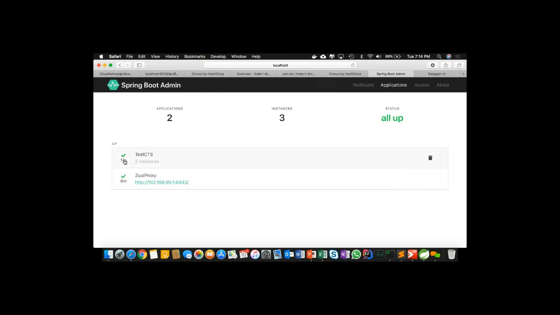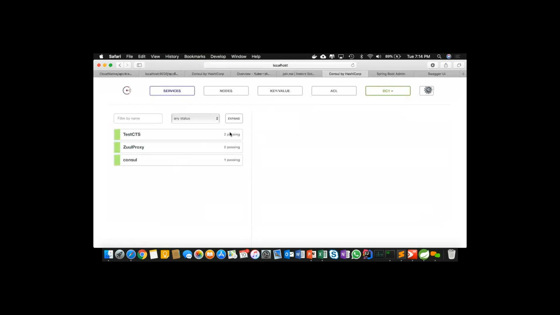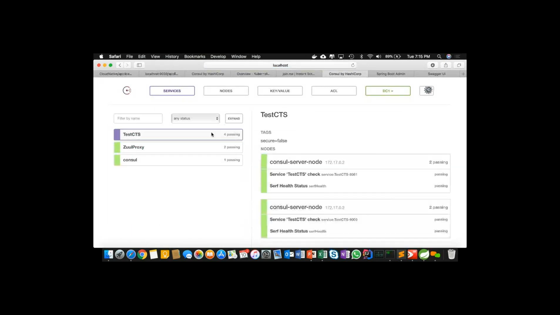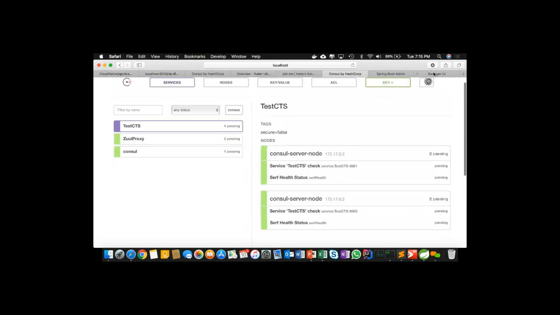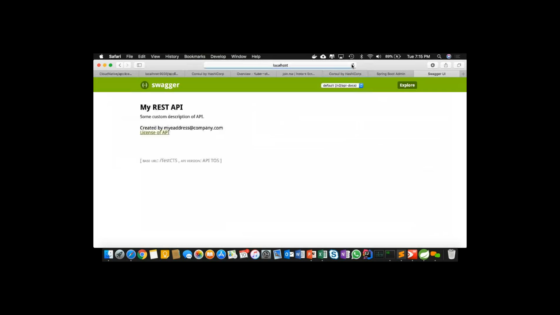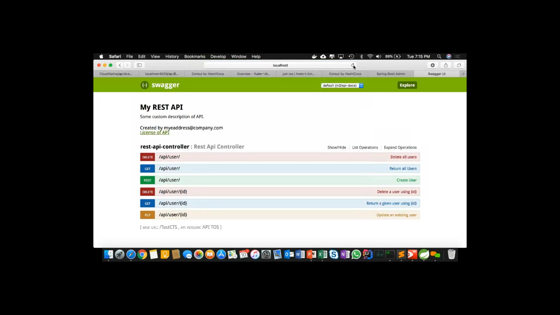Two instances, okay. Now you can see two instances running. One is on 8081, one is on 9000. Now you should see the proxy over here. Going through the proxy, if I run my Swagger, it's going one on 8081 and one on 9000. I wish the config server worked, then I could have displayed that error by applying some dynamic thing.